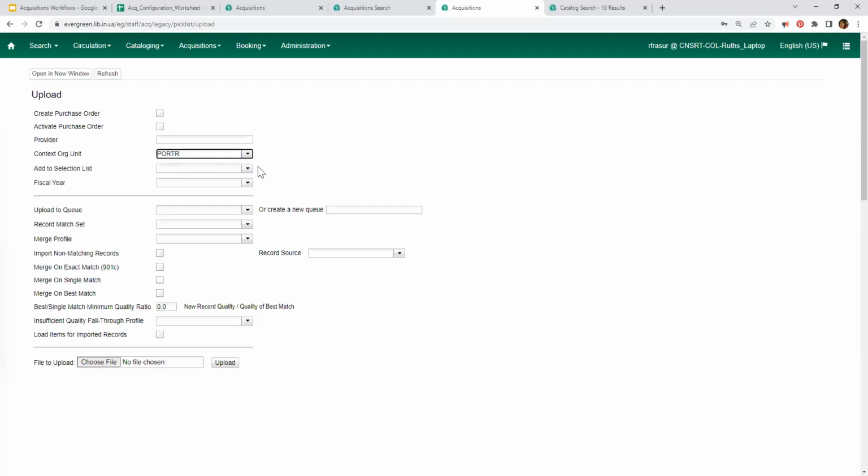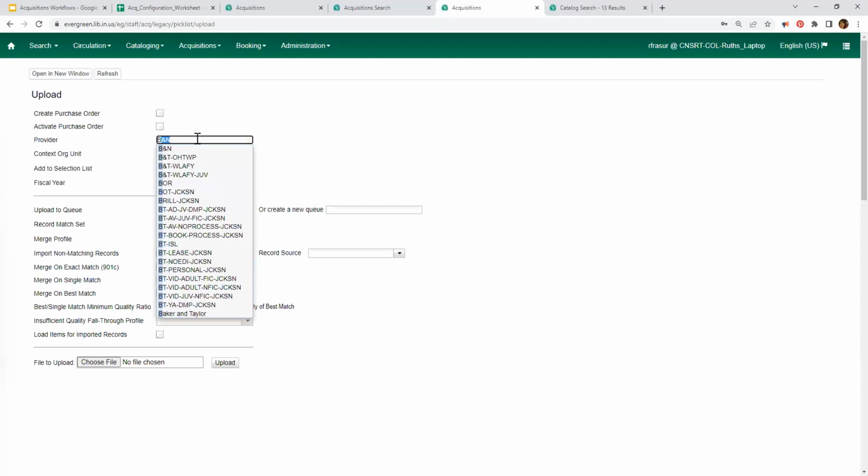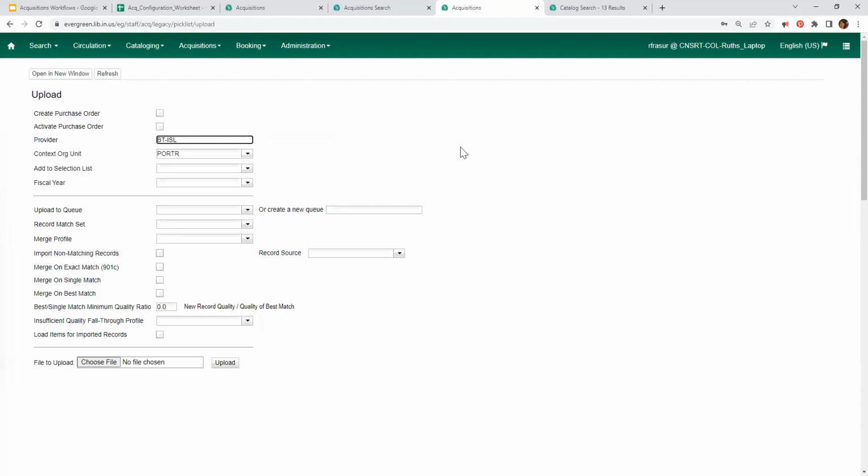You could be adding these things to a selection list, but in this case, we're talking about on order records from Baker and Taylor. I'm going to just select from here. I'll select ISO. So this would be the provider that is going to be associated with it.